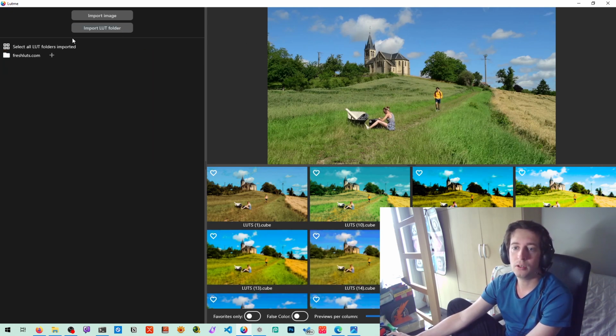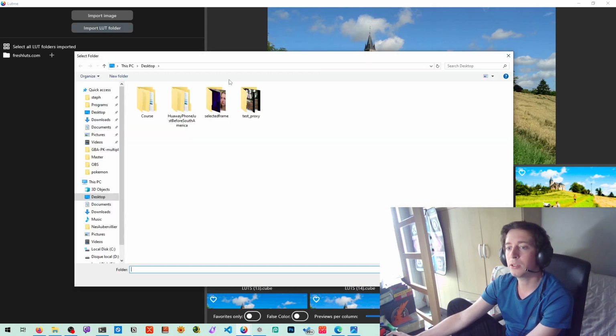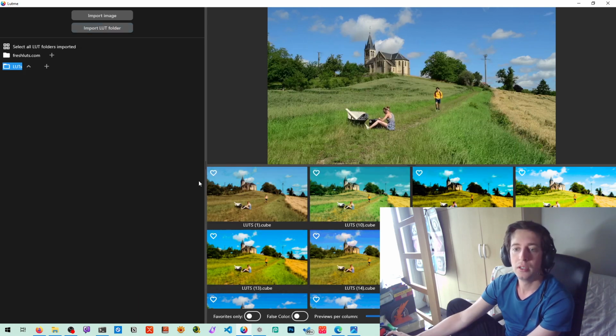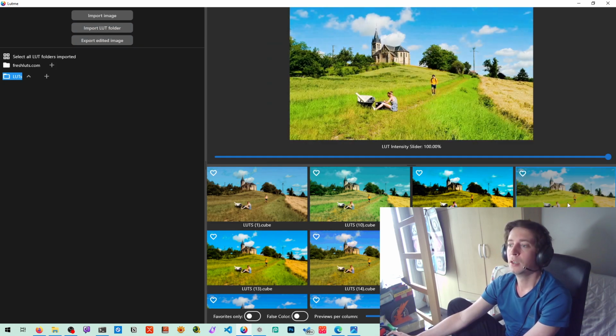I can unimport it and import it again, so I can see the LUTs that I have on my computer. Here I have them, and now I can already start experimenting. Some really weird stuff, but there is also some good ones.